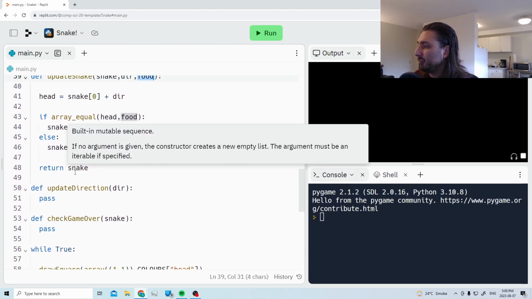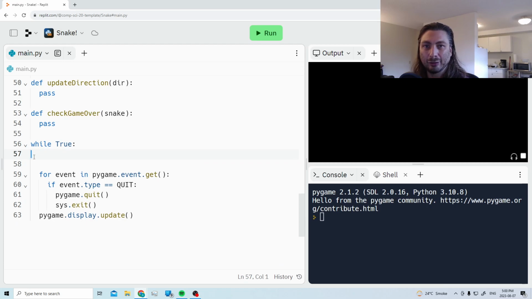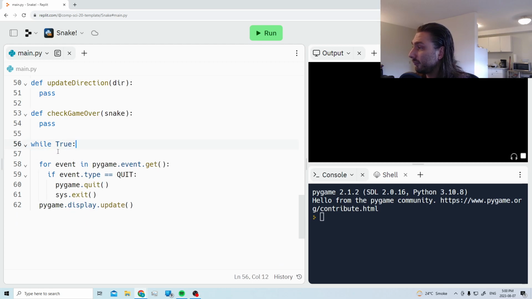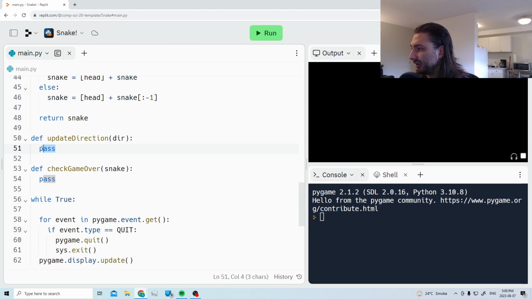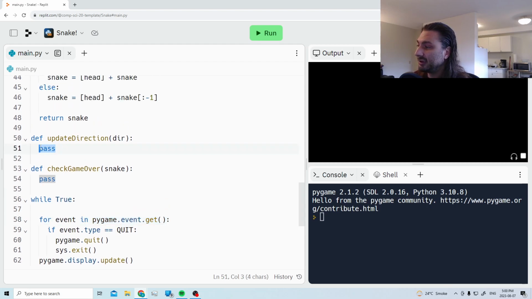Alright, so we've got 2 more to go, and then we can get into this driver code. And maybe we'll get rid of this testing code since now we already know that our draw square function works. So update direction. This is going to be handling all of the user input for us. And normally, user input is done by this, but we do have an alternative. And the alternative that we're going to use is just to check what keys are currently being pressed and use that to determine what should be done.